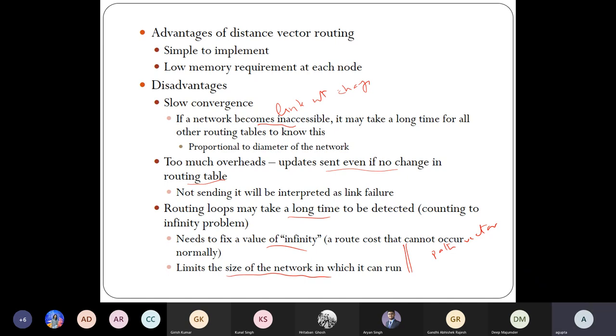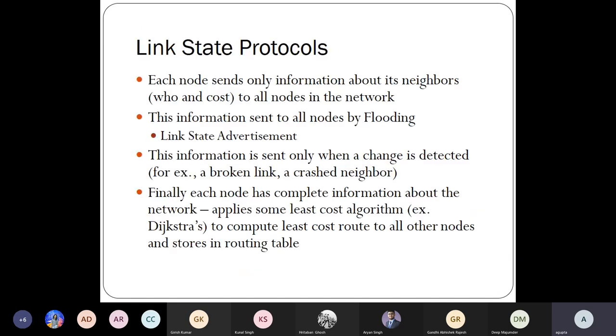So routing loops can be detected very fast. Anybody adding itself to that path will just check whether it has already occurred in the path. Again, path vector is not in your syllabus, but know that this is the variation of distance vector. Maybe if we do BGP, we'll come back to path vector. Okay, so that was distance vector.